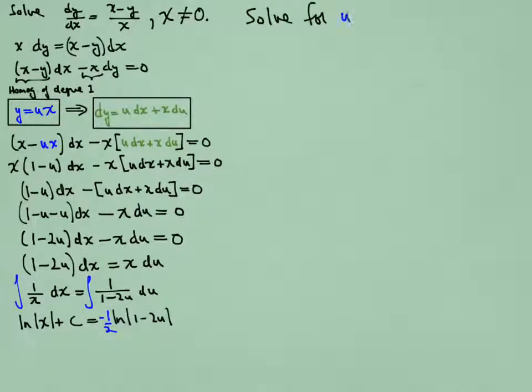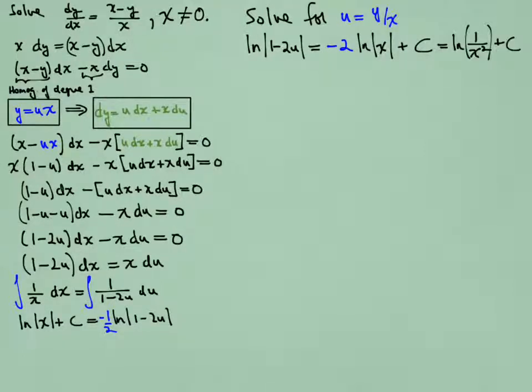So what we're going to do next is solve for u, which is of course y over x. Everything has a log in it, so I'm going to rewrite the thing that I'm interested in, the log with the u in it, on the left hand side. So I brought the -2 over to the right. And I'm then going to exponentiate both sides. Well, before I do that, actually, I'm going to take that -2 and write it as a power, so it'll be 1 over x squared here.